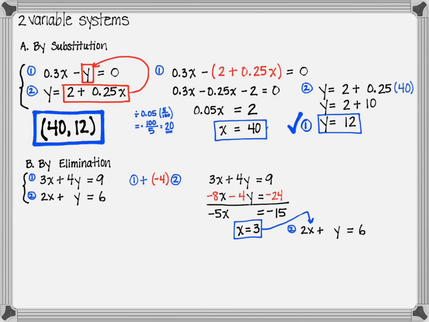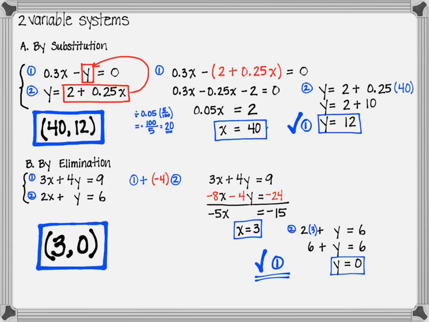Now I'm going to use equation 2. You could use either one of the equations, equation 1 or equation 2. Substitute in that value for x and solve, you get y equals 0. Now I have to check it, and since here I used equation 2, I need to check to make sure that it works in equation 1, that 3 and 0 give me a true statement, so I need to plug it into this equation. And it does, so the answer to the system is the ordered pair (3, 0).